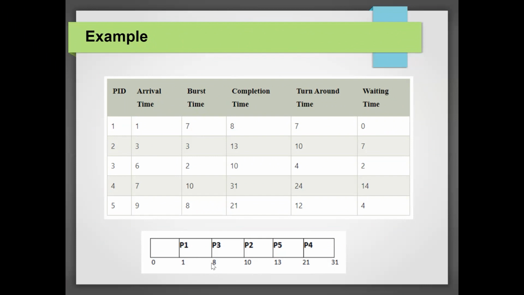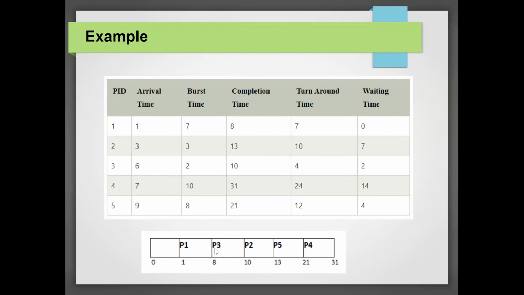So at the time of 8, when we look into the ready queue, I will be having 3 more processes, P2, P3, P4. So among those 3 processes, which one do I have to choose? In FCFS, which one comes first, I will choose that one. But in SJF algorithm, I have to choose the process from the ready queue which has the lowest burst time. Here I'm having 3 processes, P2, P3, P4. Among these 3, I have to choose the one which has the lowest burst time. Here, the process P3 has the lowest burst time. So I have chosen the process P3 and put it into the CPU.